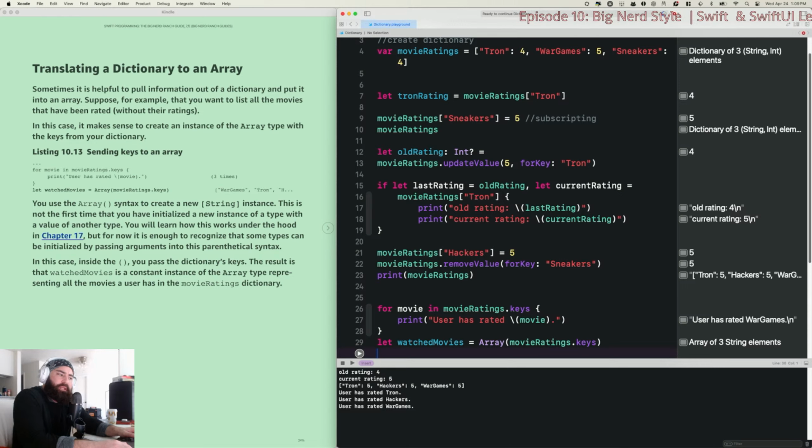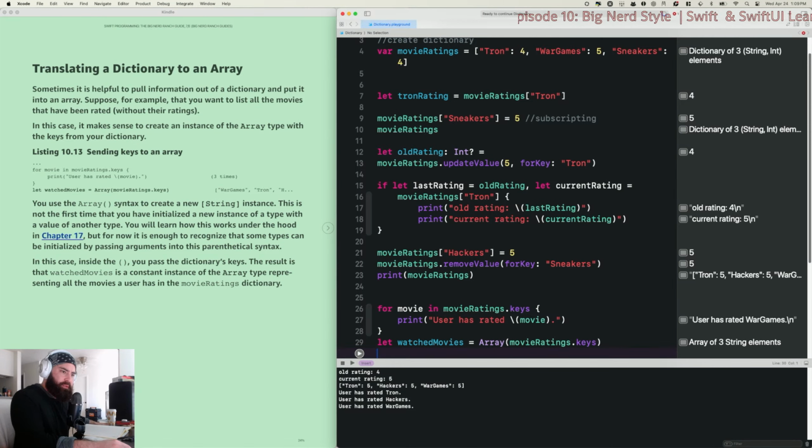So I guess seemingly any valid expression, in this case movie ratings.keys, you could throw that in there, since Swift arrays can hold any type. That's cool. I like that. In this case, inside the parentheses, you pass the dictionary's keys.